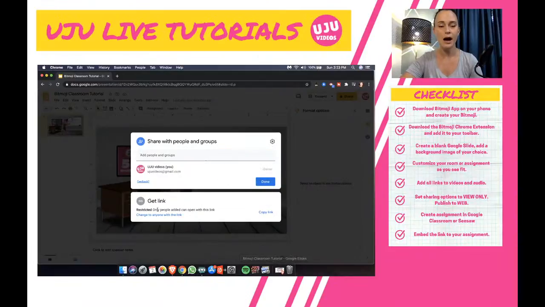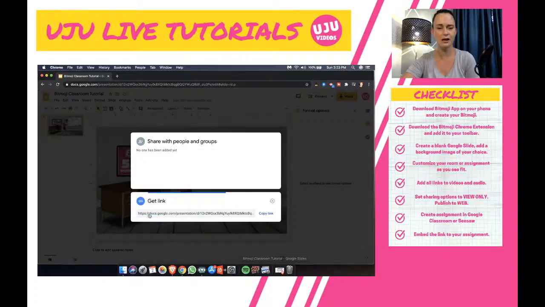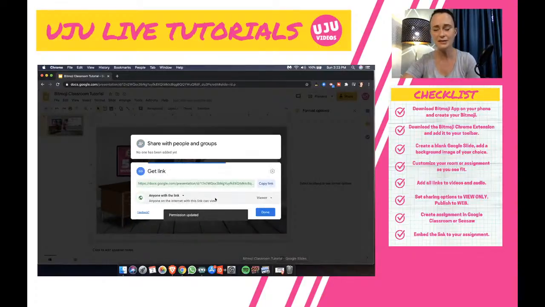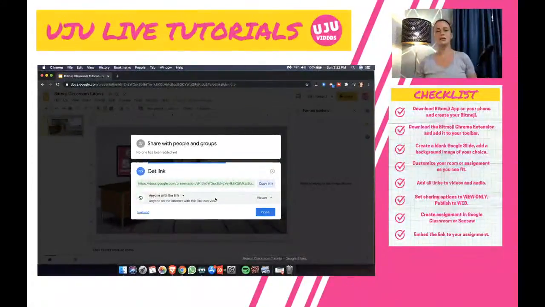So I want it not to be restricted. I want it to be open because we don't know what device our students are going to be accessing this with. Especially for me, I have lower elementary, so I know that I'm going to be really leaning on their parents to help facilitate this with their students. And who knows if they're logged in with a certain email address or not. So it just makes it easier if we're supplying them with very safe and quality content and making sure that everything on here is open for everyone to access. So anyone on the internet with this link can now view.